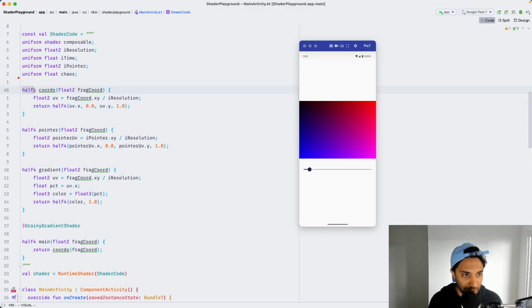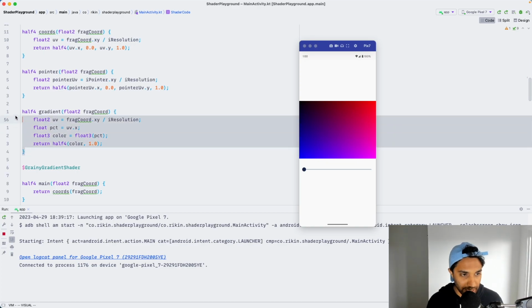Now we're seeing a lot of weird types here like half4 and float2. Just know that those represent n-dimensional vectors. So like half4, that being that 4-dimensional vector that I talked about, a float2 being a 2-dimensional vector, so it holds 2 values. And the difference between a float and a half is just the precision. A float is a high precision floating point and a half is a lower or medium precision floating point. So those are all just semantics for now. I wouldn't get too into it, but just know that these are what the types represent.